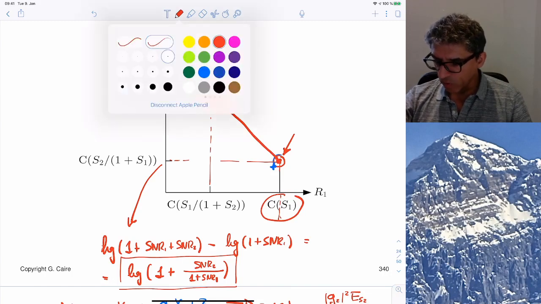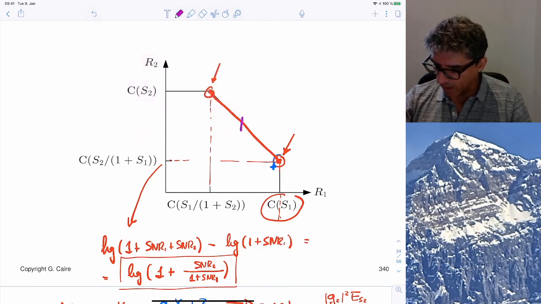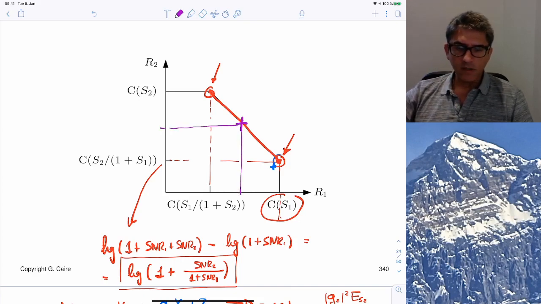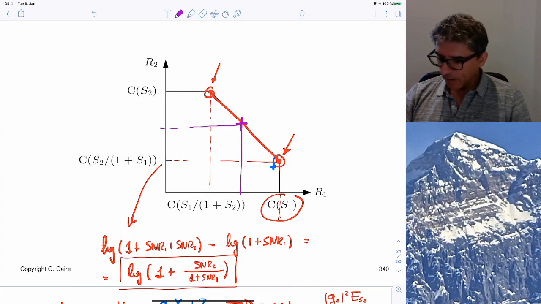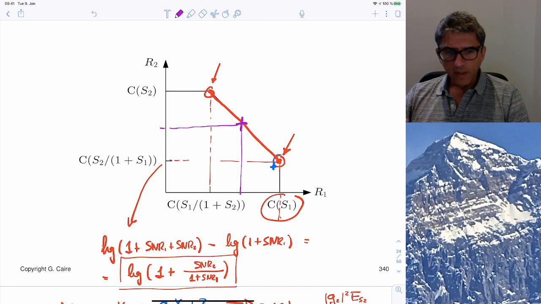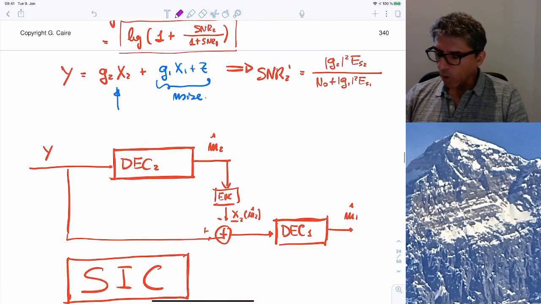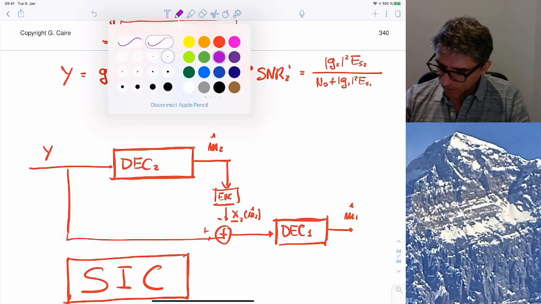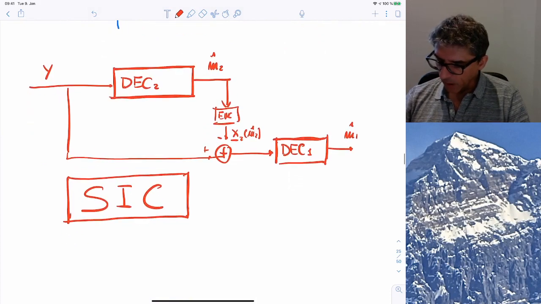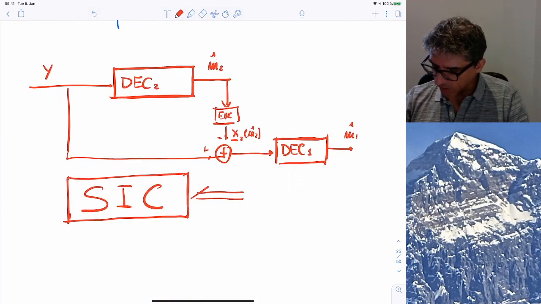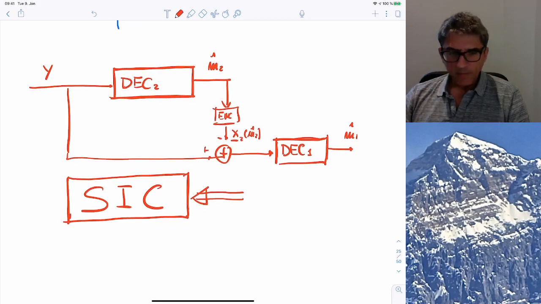And so, for example, if I want to operate here at the equal rate point, I will simply alternate the two strategies, say 50% of the time one, 50% of the time the other. And so, in the symmetric case, I can operate at the equal rate point using very low complexity successive interference cancellation receivers. Okay? So this is a very interesting thing that is also very practical, and a lot of work has been done in signal processing and algorithms to implement the SIC receiver, which is now basically in every phone or base station, at least for certain standards.